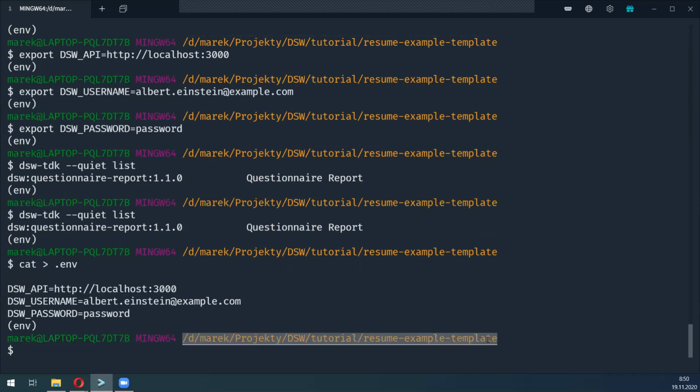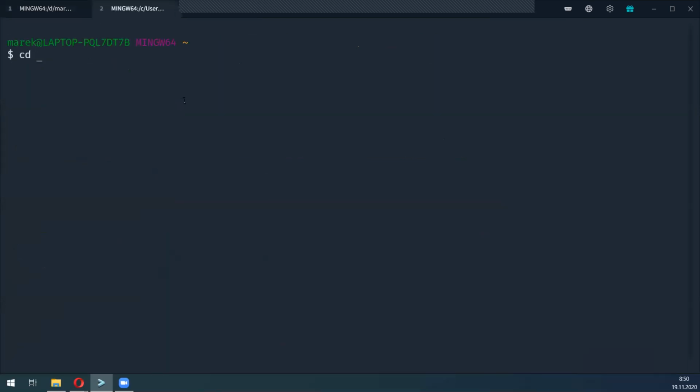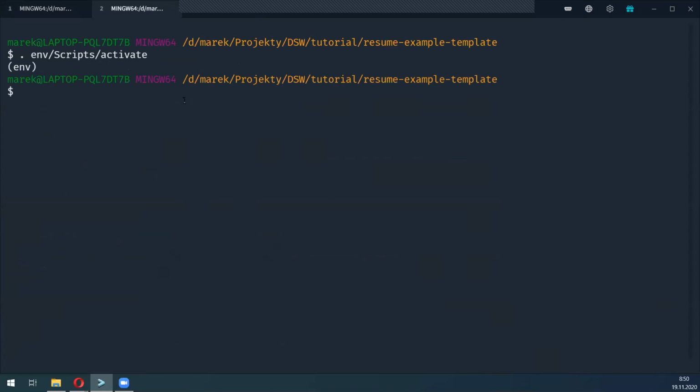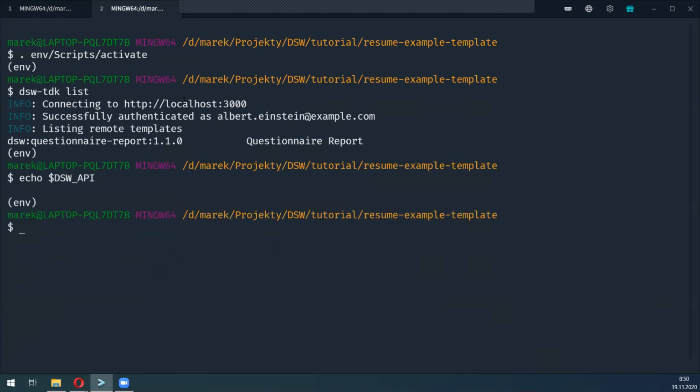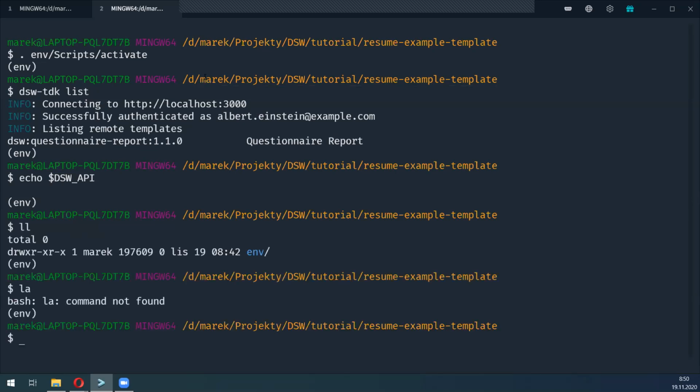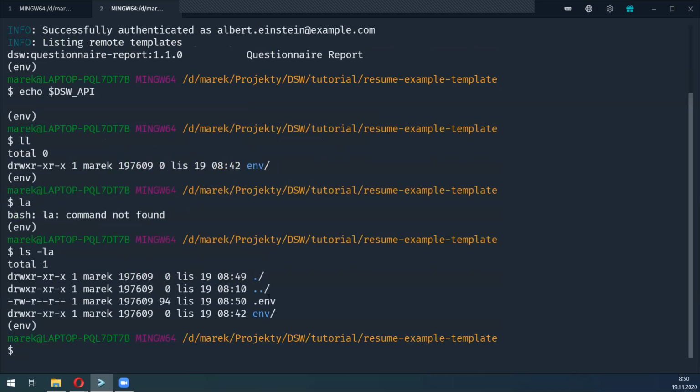So I can show you that if I open a new terminal and activate the environment again, it uses the .env file, but there is no variable directly in the environment. Of course, it uses it now because I'm currently in the folder where the file is.